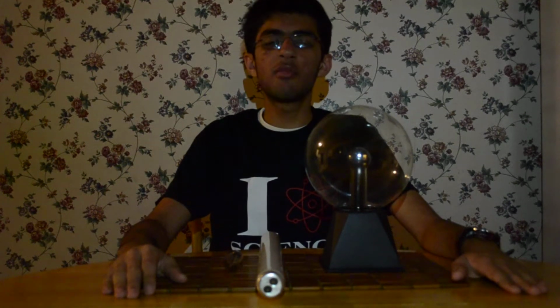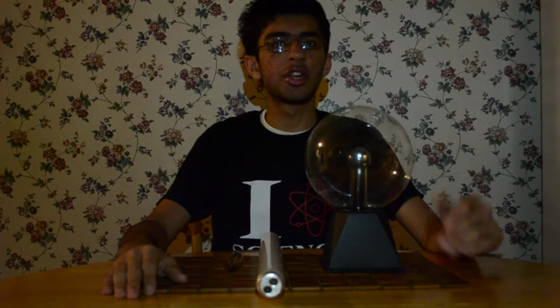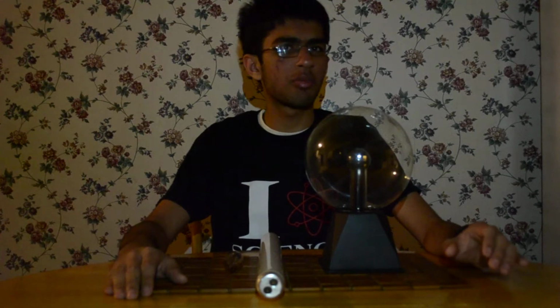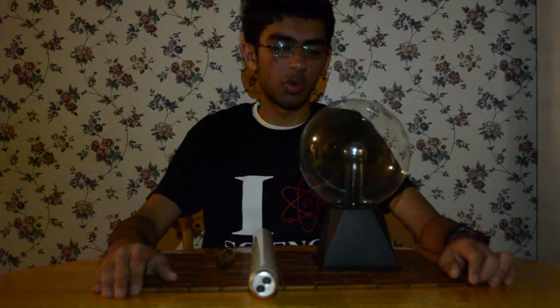Ladies and gentlemen, what I have before me is known as a plasma globe. It was first invented by Nikola Tesla in 1894 in his experiments with high voltages. He called it the inert gas discharge tube, but today we just call it a plasma globe because it's not that much of a serious scientific instrument. It's more of a novelty to explain how physics works.